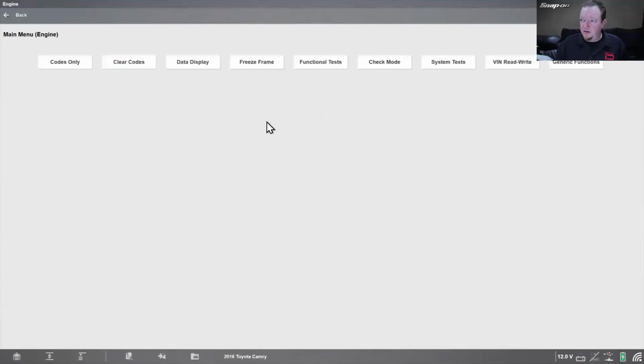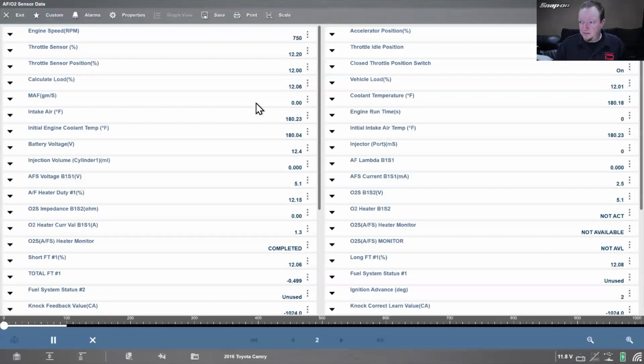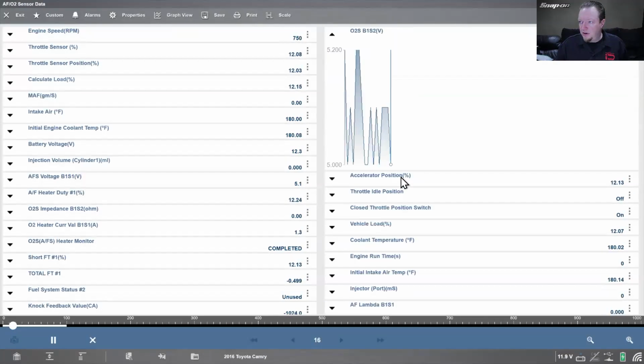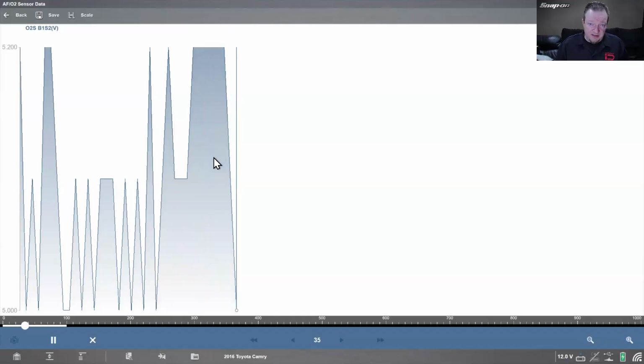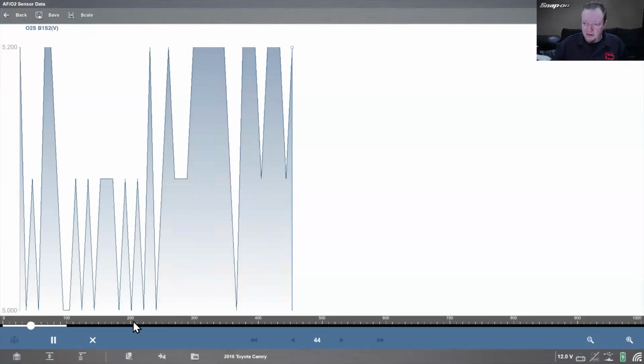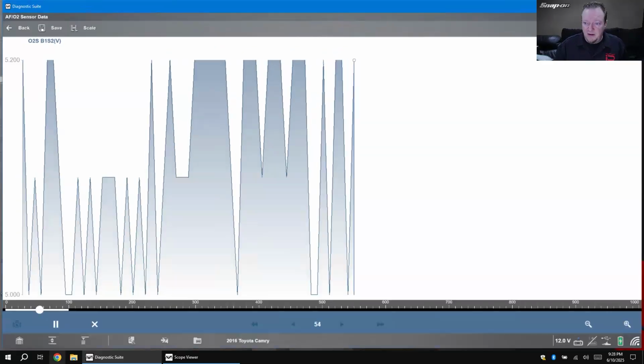And then pull up my engine and pull up my data. Go to my oxygen sensor data. Come over here, oxygen sensor bank 1, sensor 2. I can pull that up partial screen, or I can pull it up full screen. And there we go. Now, don't mind the numbers. This is a simulator I got on here, so it just runs like a random number generator. So don't really pay attention to the actual numbers. Let's just compare the pattern.